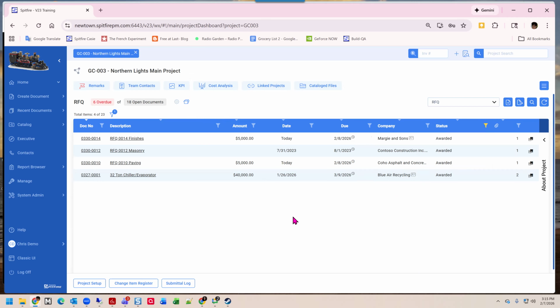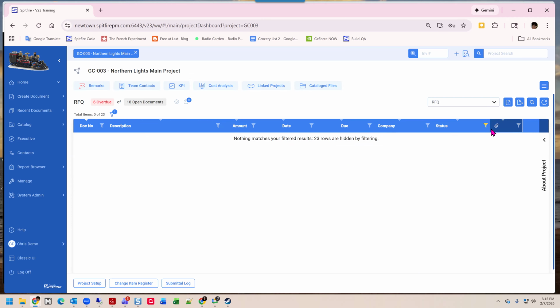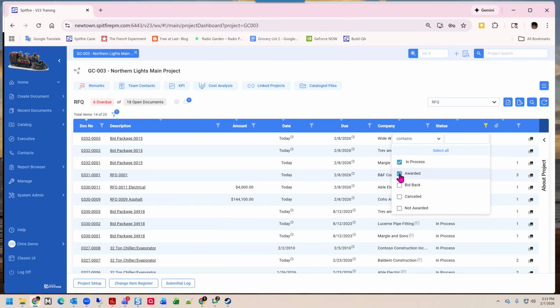So just keep that in mind if you're ever looking for something and you're thinking, why am I not seeing these statuses? It's because they're closed. Now, this is a toggle, like I said, so you can change that back. Let's do something a little different and go over to in process, because I have quite a bit of in process.